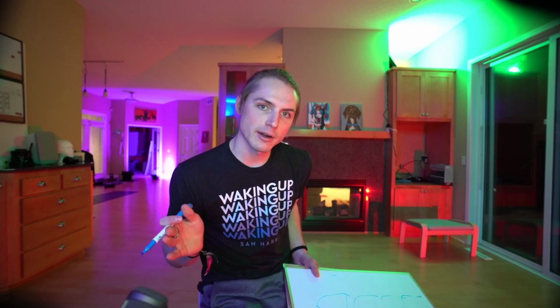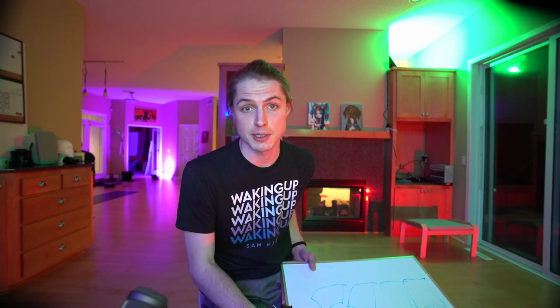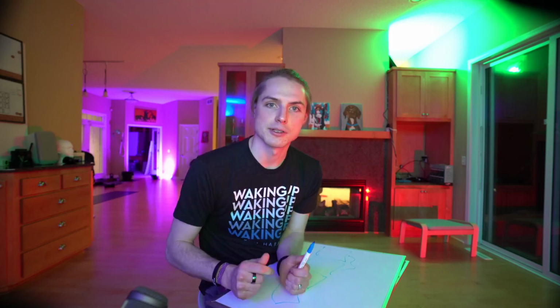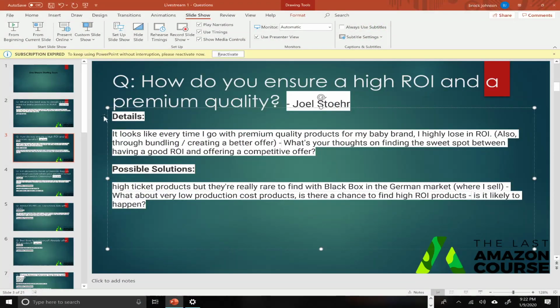And then also choosing your actual physical qualities of the product, typically paper, cloth, plastic. These are items that are fundamentally very cheap to make. So if you're going with something with very high volume that's large and bulky and not very differentiated, that's where you're going to run into problems with ROI. So try to focus on your differentiation and the actual materials that you're building to fix that problem. So let's go to the next one.